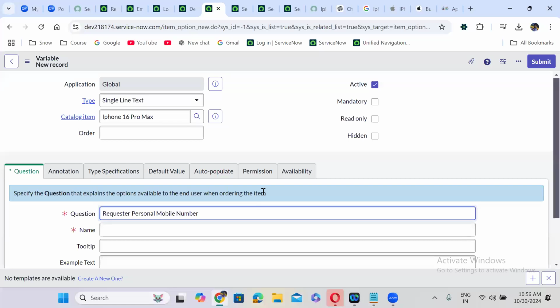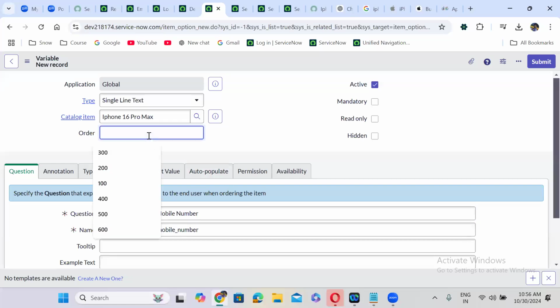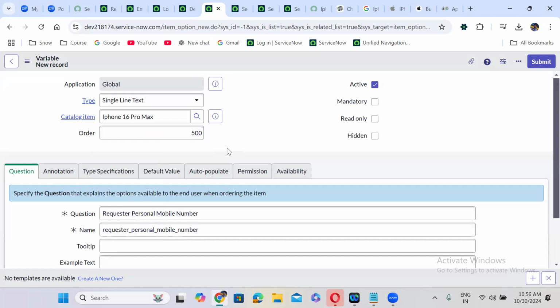Personal mobile number. This one I am giving here as 500. Which is a mandatory field.